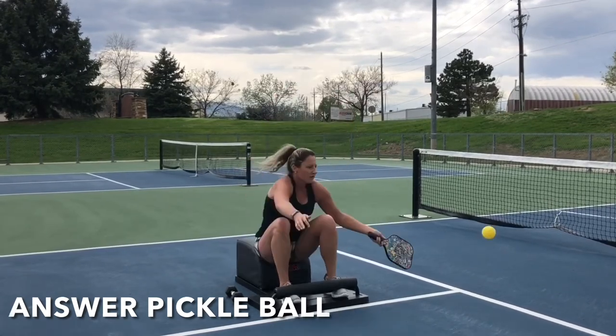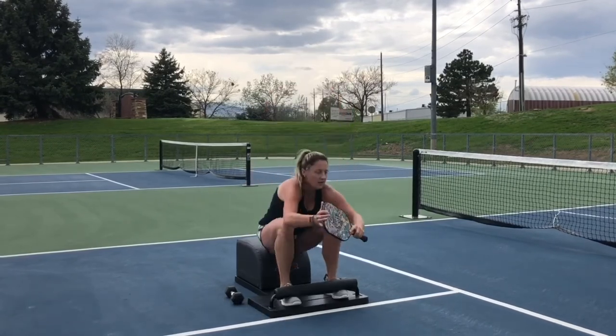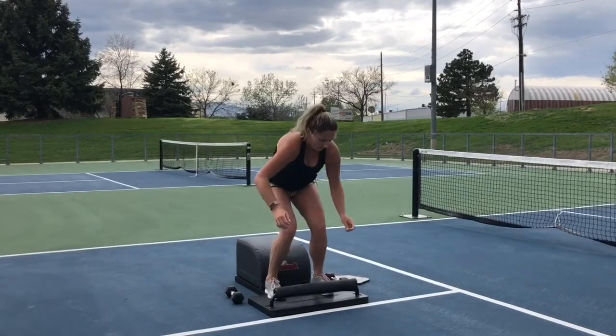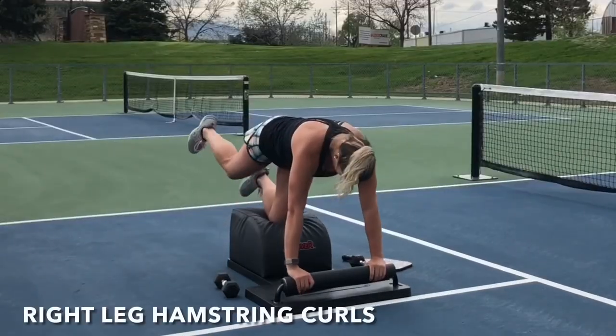I am all those things and so much more. So are you, right here, right now, investing in the wealth of your health. Fabulous work. Set the racket down. Let's travel to the back of our answer for some right leg hamstring curls. Left knee in the center, both hands at the front.